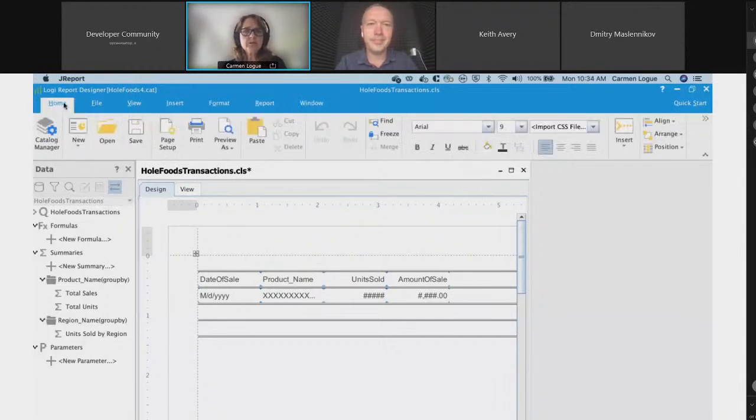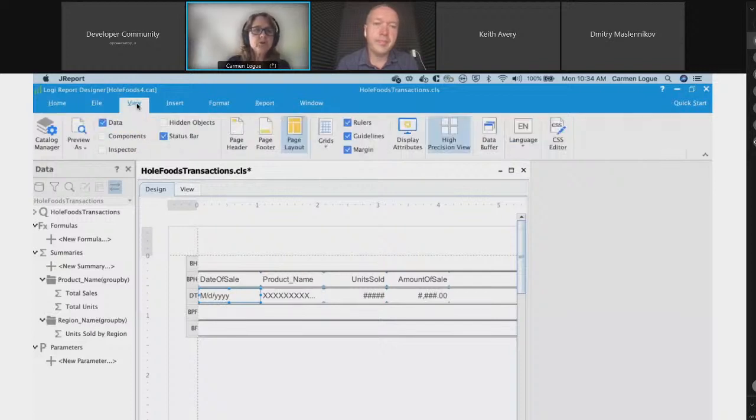You'll see there's a lot of options here. You can bring fields over and add labels. This one has some headers in here, some banded headers, and you add the different data over here.